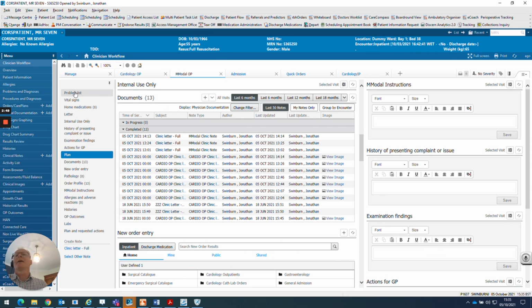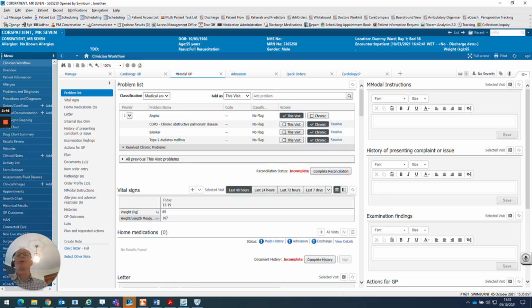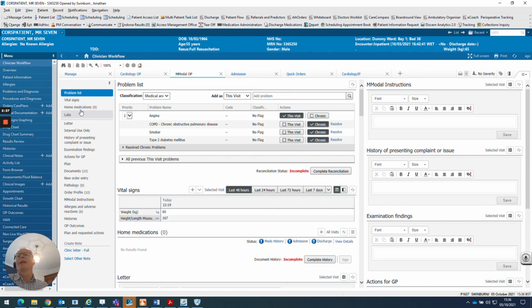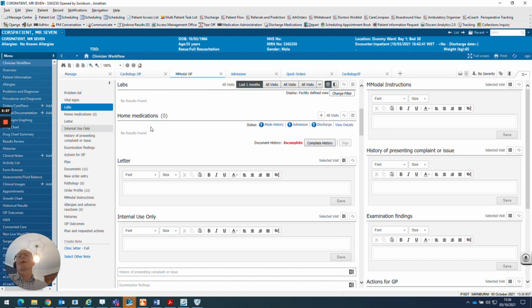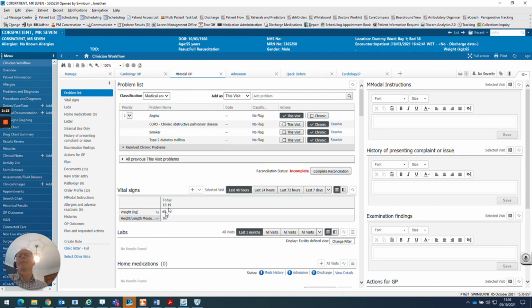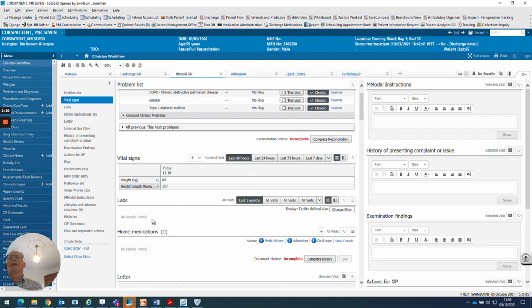And then I have the problem list at the top, because I'm always going to complete that, because that's going to come across as part of my letter. Vital signs, perhaps if it's been completed by the clinic staff. And again, it would be useful, for example, to have the, if I can find it, labs. Now this is a test patient, so there won't be any labs, but if I have that near the top, then they will appear, and I can easily determine any recent results, and I'll be able to tag those if necessary and bring them into my letter.